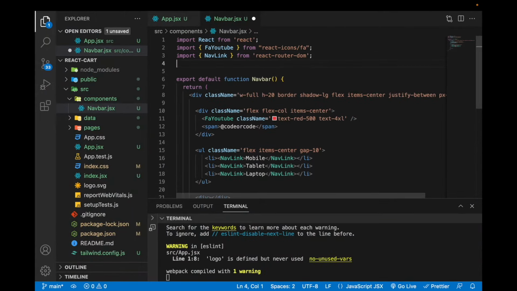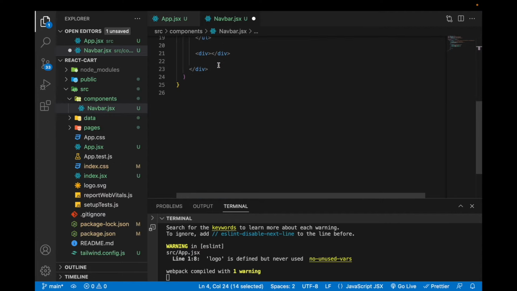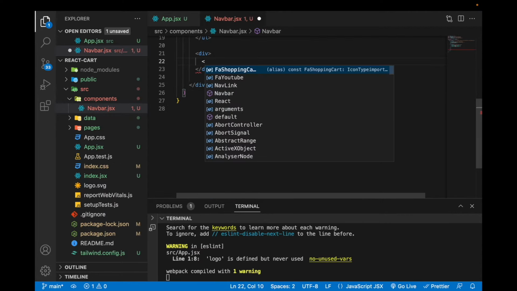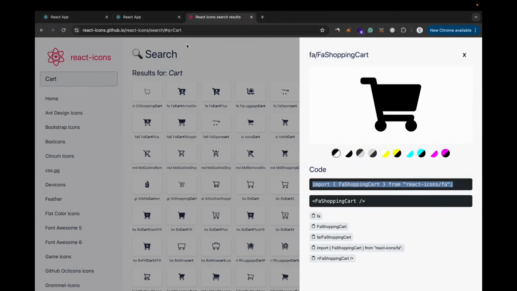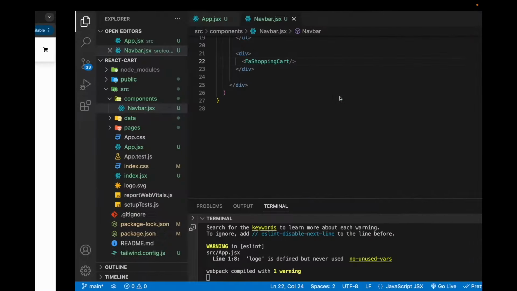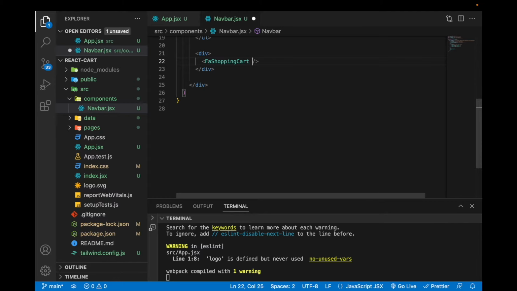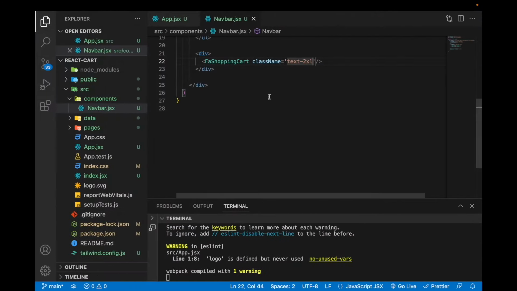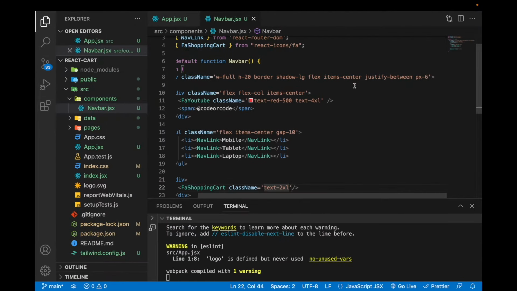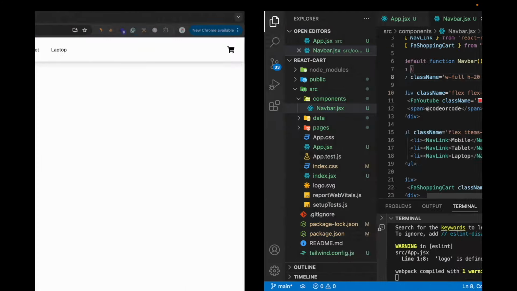Shopping cart. Class name text 2XL. Let's increase the padding from X to 8.